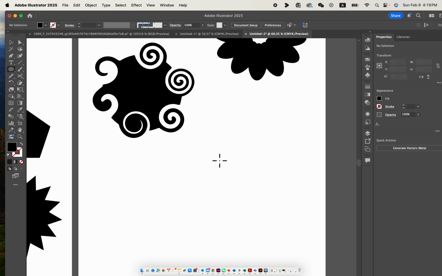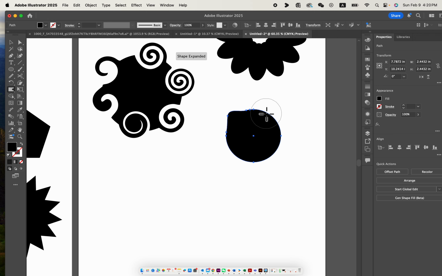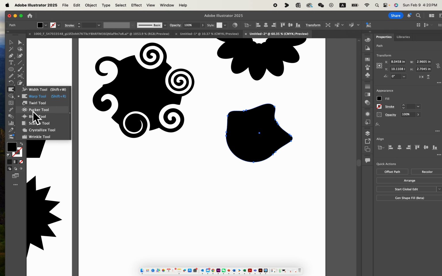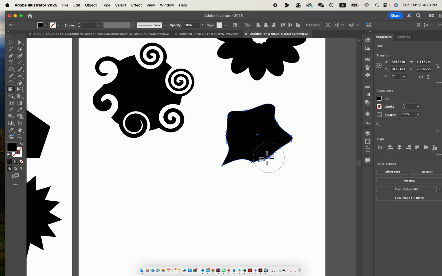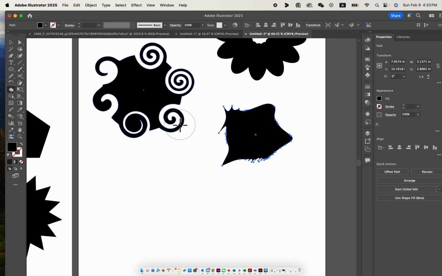So let's just try to go through this list to see what's happening. I'm warping the shape. Those tools can give you different styles, different ways to modify the shape, right? So you can take some time to explore each one of them.